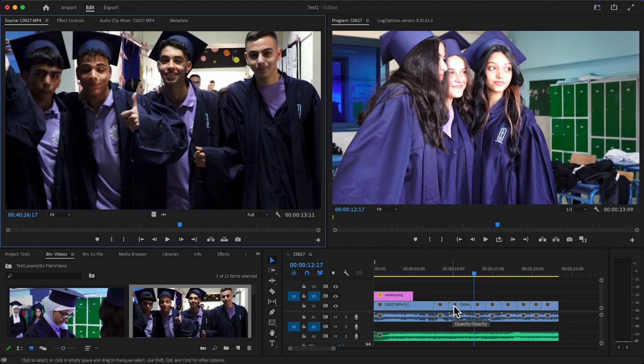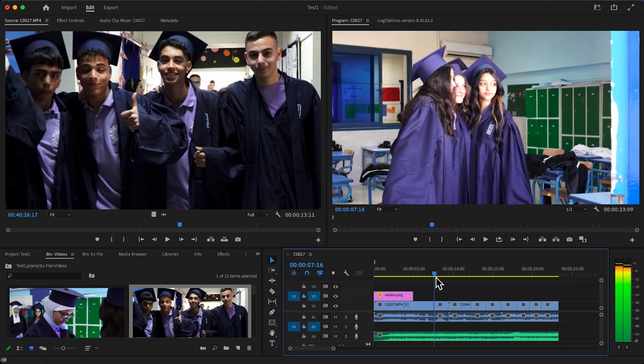Type tool, or in other words, text tool. The type tool is simple and straightforward, and this is where we use it to insert text within your sequence. It could be between the sequence or right on top of the video. Let me give you an example here. In here I've cut some sentences, right?